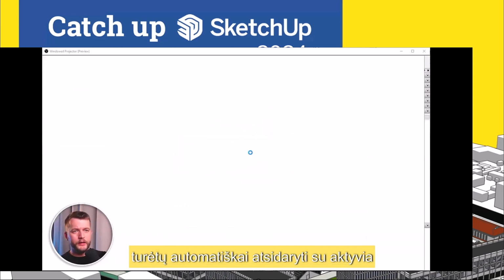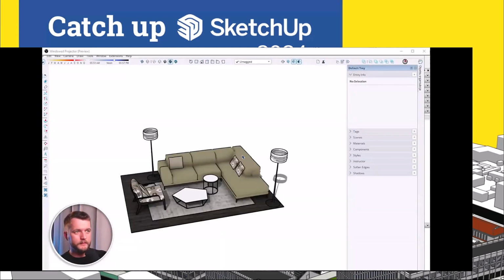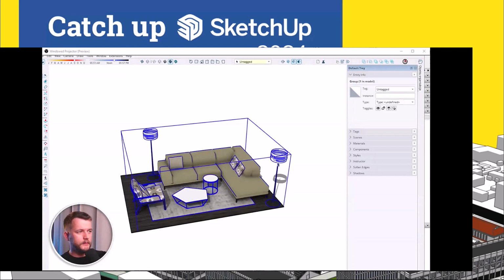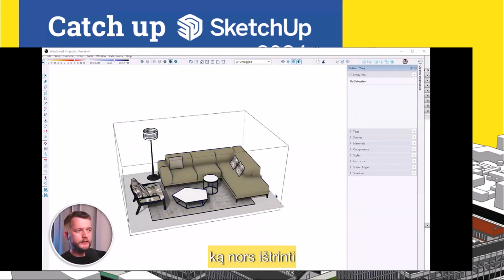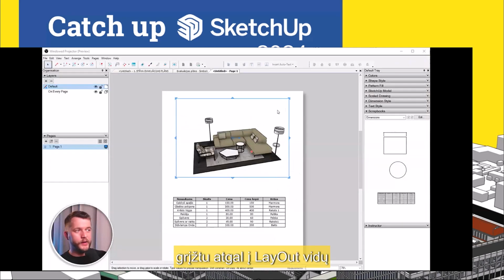It should automatically open with your active SketchUp version. I could simply delete something, save it, and when jumping back inside of layout, the model reference updates automatically.